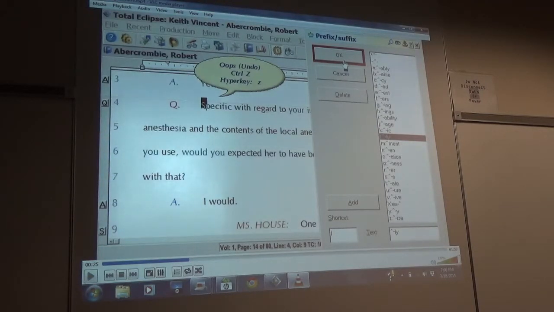So press it right now. Press W on your keyboard, and it should come up. Kind of go down that list and try to put the letter with what you're trying to do. Okay? So G is going to be ING. E, I think, is going to be EST. S is going to be S or ES. D is going to be ED. You see it?